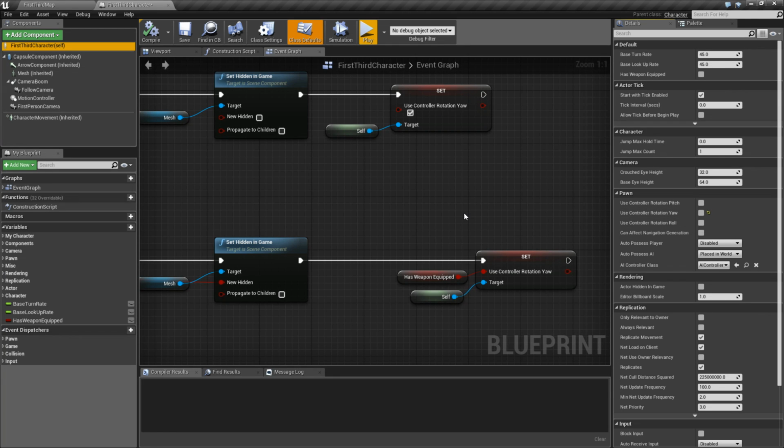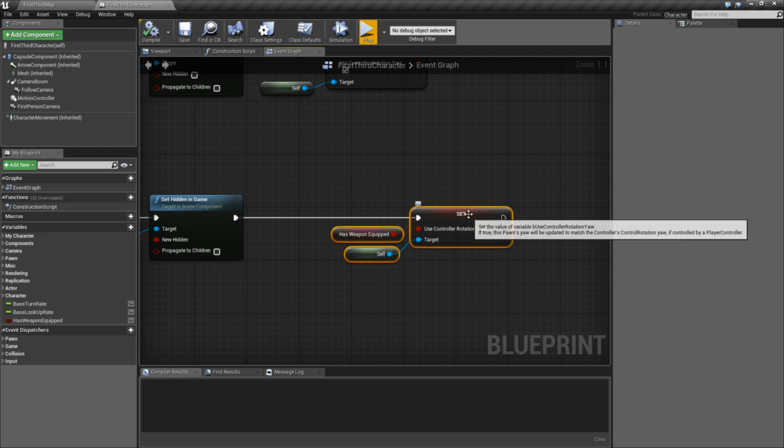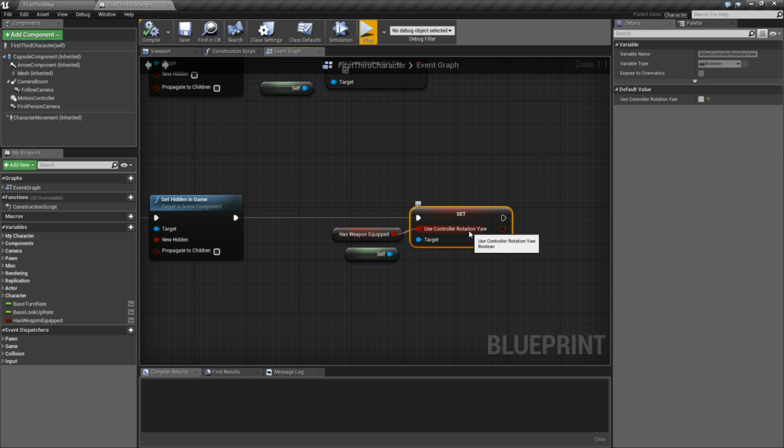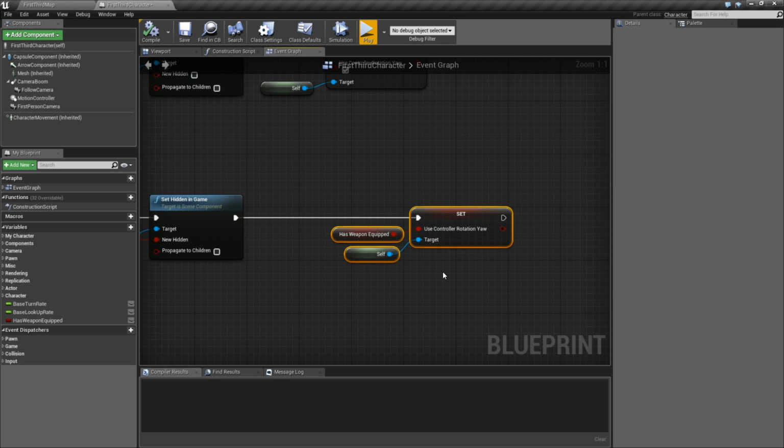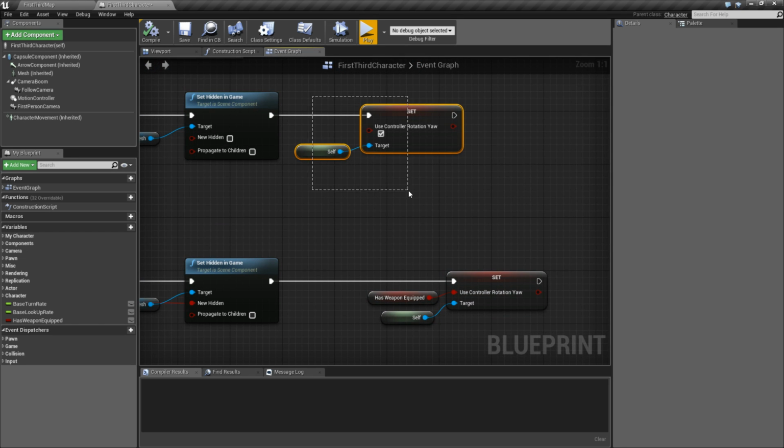So when your request was when you have a weapon equipped, that's when you want to turn controller rotation yaw on. If you don't have a weapon equipped, you want that disabled. And when you're in first person, you want it enabled because you want your mouse movement to control the rotation of your character.